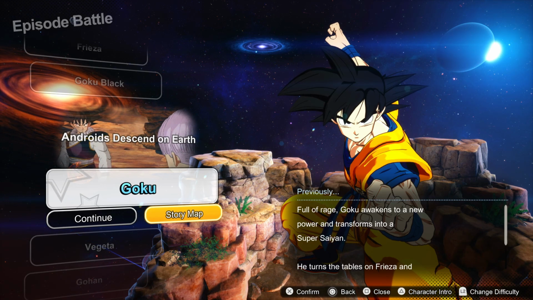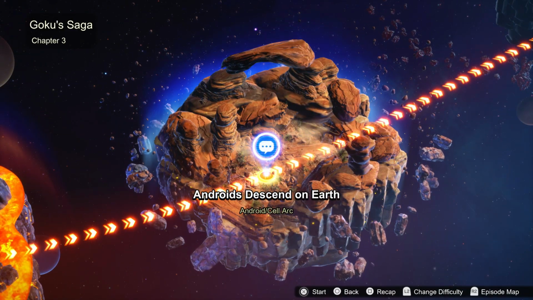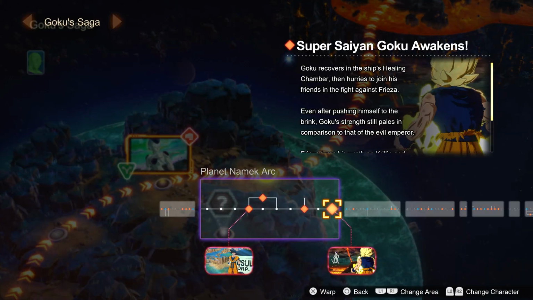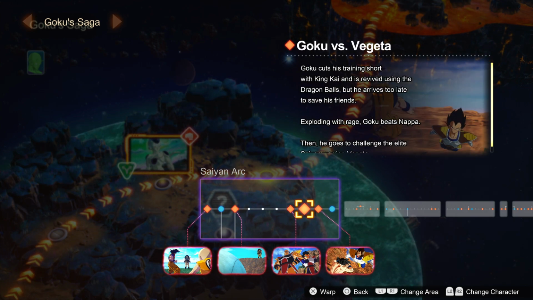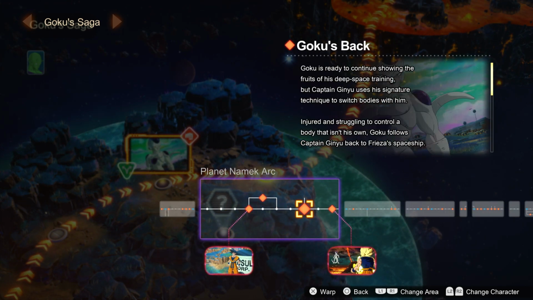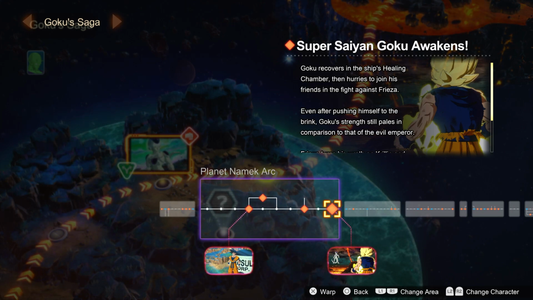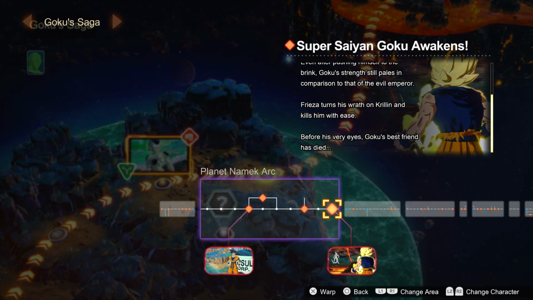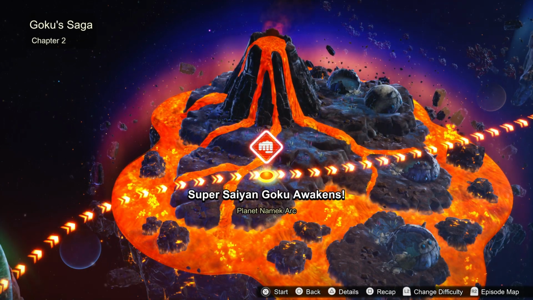Regardless of how far you are, go onto Goku's Episode Battle here, and you specifically click on Story Map, not Continue, Story Map. So you can move if you want with left and right, or you can click R2. The mission you want to rinse and repeat is from the Planet Namek arc. It's the mission right here. Super Saiyan Goku awakens. Goku recovers in the ship's healing chamber, and hopes to join his friends in the fight against Frieza. You can read that should you want to do so. Click X or A, depending on your console, to warp there.